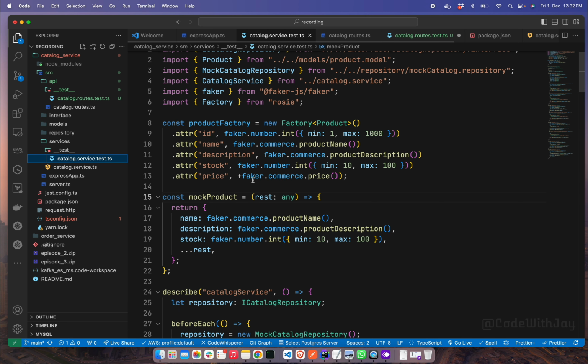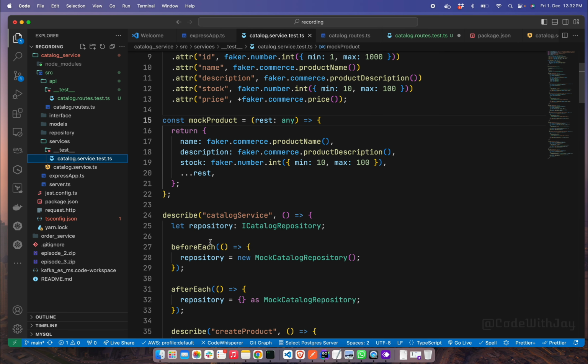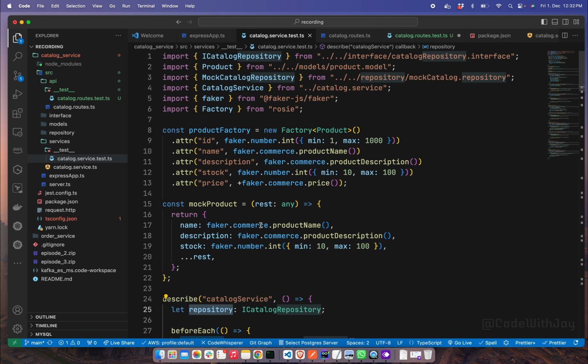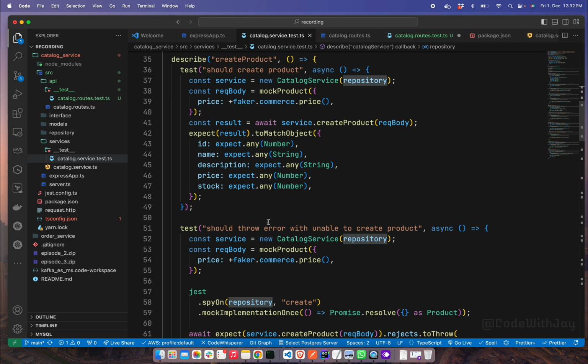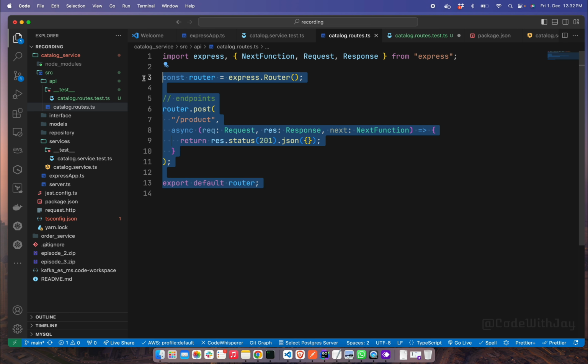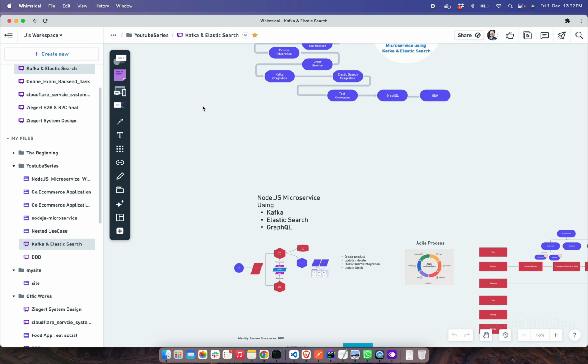Now let's understand how this endpoint test is going to work. As you can see in the service, we are mocking the repository out here, and we are directly calling that service from here, because we have already instantiated it. Here we are instantiating the service, so it can have a direct call. But in this case, how can we call this routing system? It's not part of any file, so you cannot directly refer to that specific route from here. Potentially what we need to do is create an express app and call that express app, so make sure it is returning the correct request and response. Let's understand how exactly it's going to happen in real life.